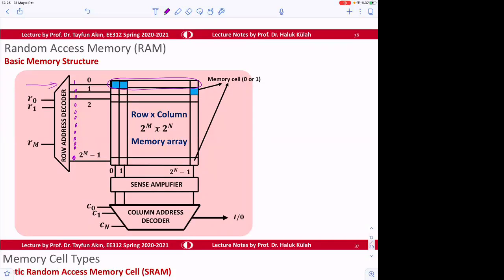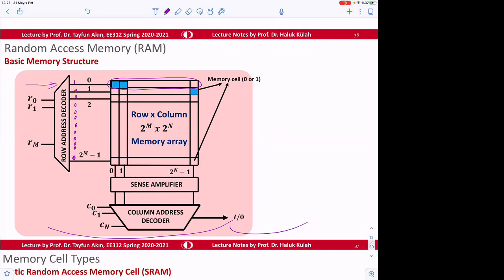So with the help of row decoders and address decoders, you can read it. But sometimes in the arrangement here, you make this one the least significant bit, and the next one is going to be the next bit.